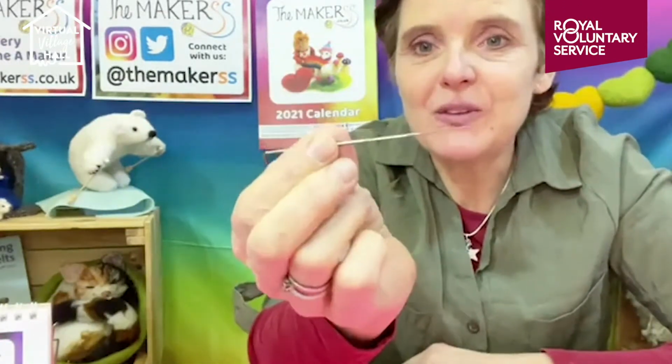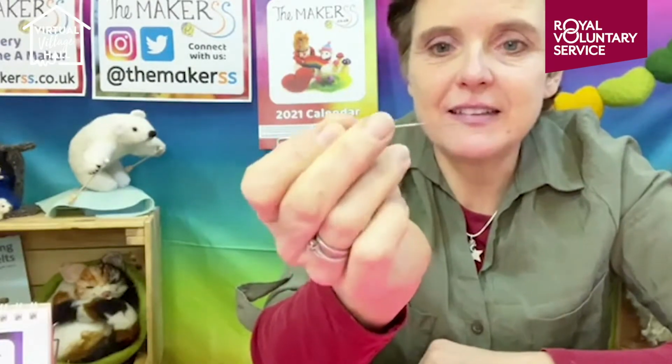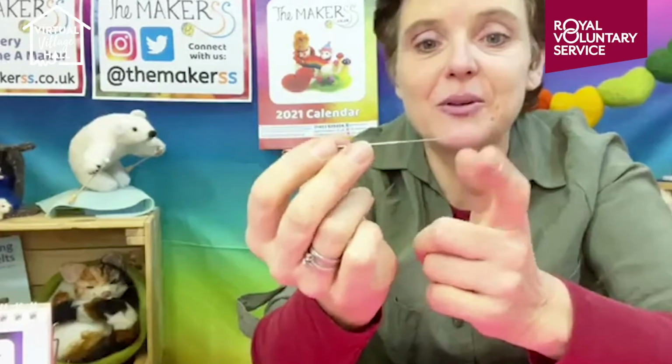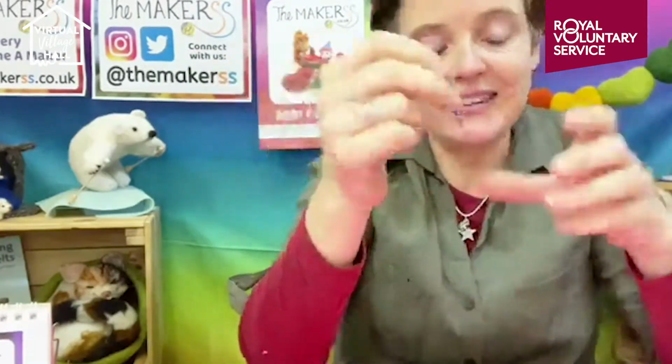Of course, you're also using a sharp needle, so be mindful of this. It's mainly to do with age and paying attention whilst you're needle felting, rather than doing something else and then you take your eye off and you accidentally stab yourself. So be mindful of that.